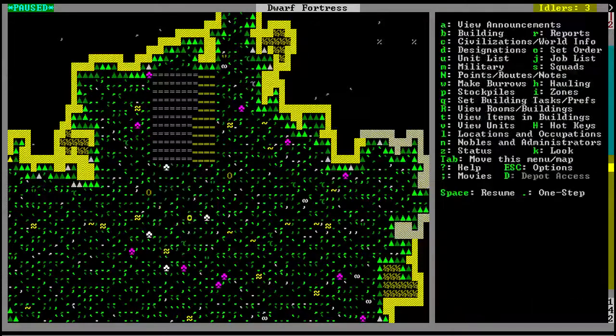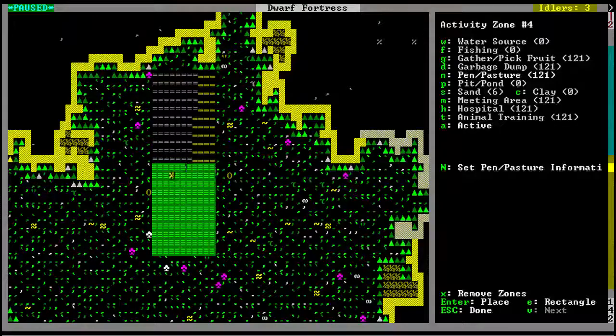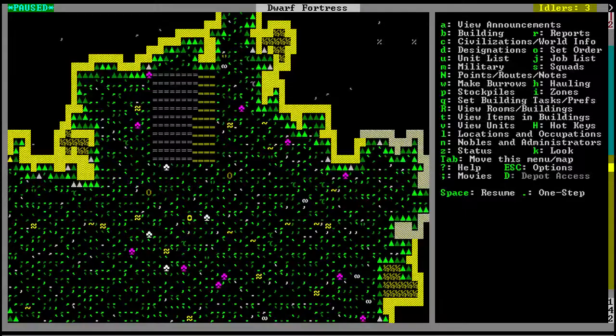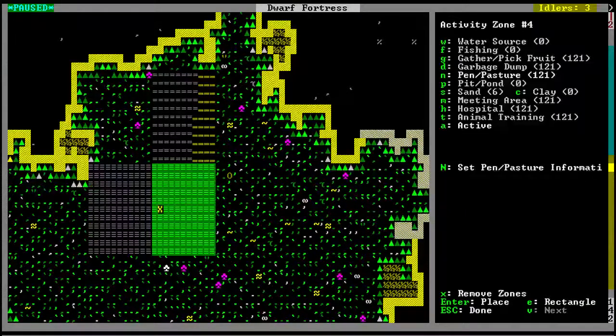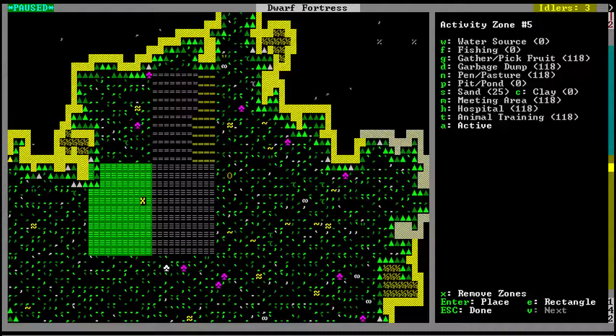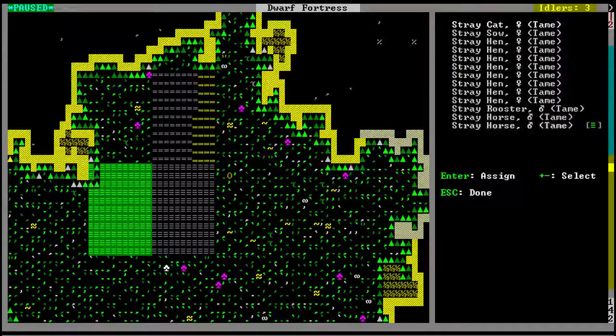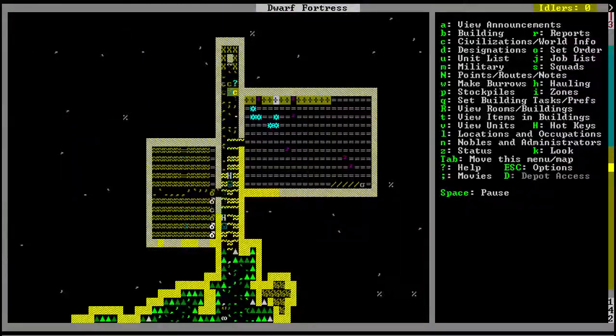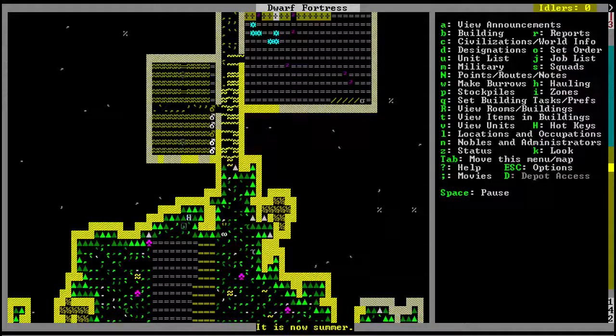I'm gonna give them each their own pasture. That way they don't compete with each other for food or anything. Sometimes animals can get uppity and they fight each other. So we'll avoid that. There they go, taking the horses out. And those horses should be happy out there.